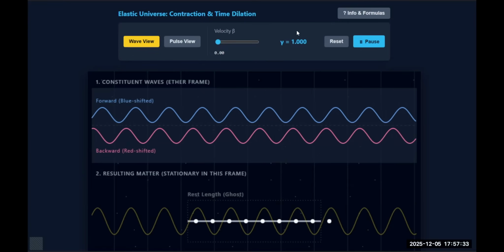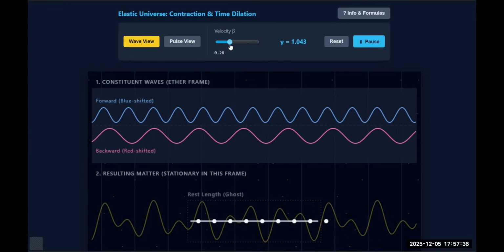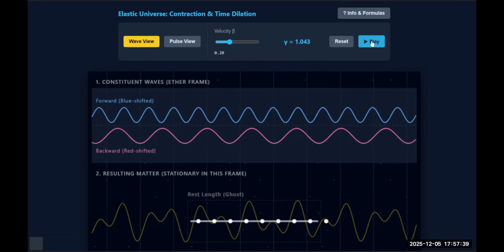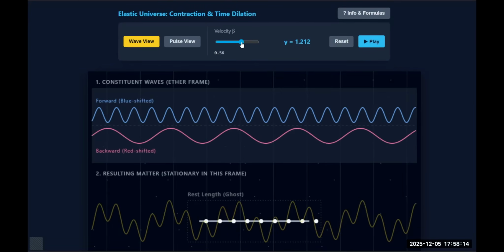Yes. Okay, now let's amp up the velocity. Let's give it a little velocity. So when there's a velocity, the Doppler shift makes the forward wave higher frequency and the backward wave lower frequency, because we're moving through the medium. This whole wave is moving through the medium to the right, which once again, the blue wave gets higher frequency because it's going into the ether. And then the red wave is going away from the ether, so it's receding from the ether, so it gets a longer wavelength.